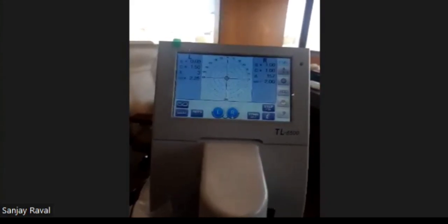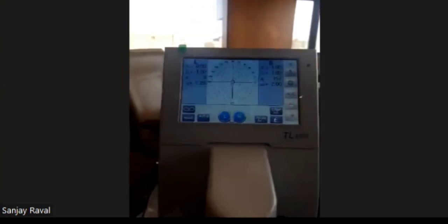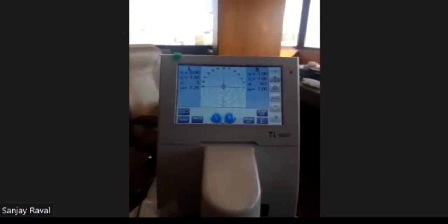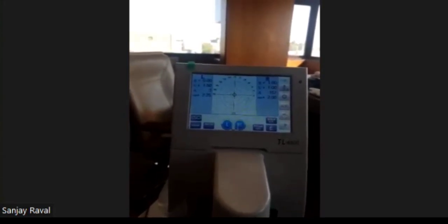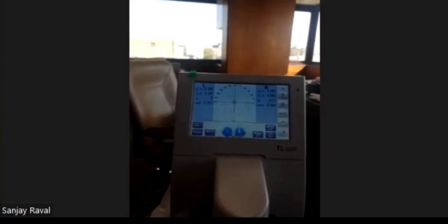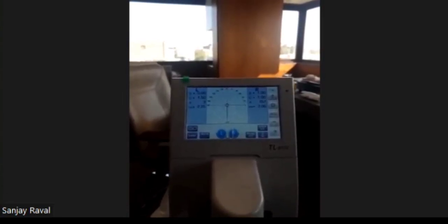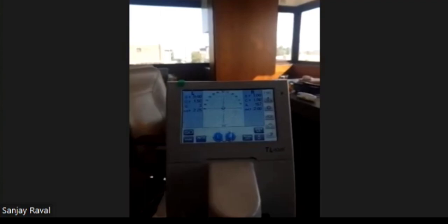Are there any questions from the audience? Yes, sir, I have a question. Please. What's the calibration of this instrument? Doctor, this is basically an auto calibrated machine. The moment you switch on the machine, it gets calibrated automatically. Since it follows wavefront technology, the wavefront system does not require periodic calibration. For testing the calibration, I suggest that you periodically check your trial lens set itself. The trial lens case is already there. You can just keep on checking.